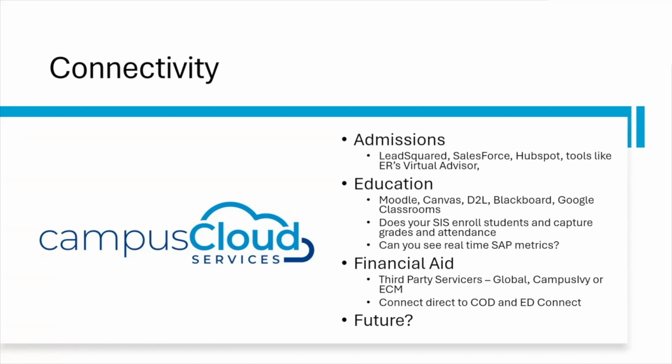To this point, we talk generically about how our API library supports connection to all departments, admissions, education, and even potential future web-based applications. Let's drill into and walk through an example of how Campus Cloud supports a very important connection for data transfer. The topic is financial aid. Let's jump to our favorite demo, student records.